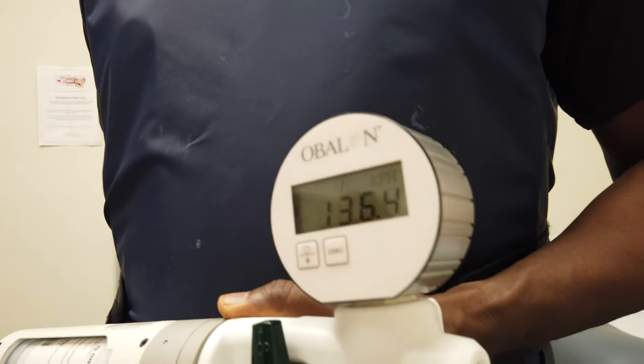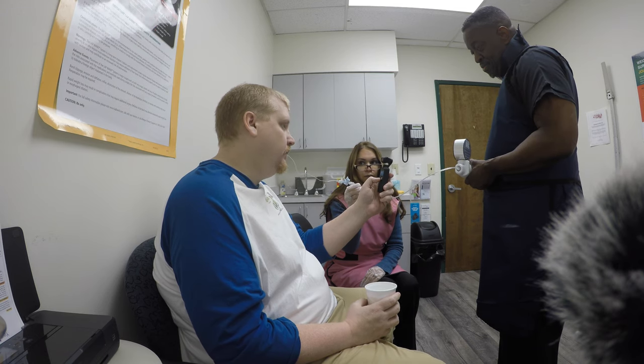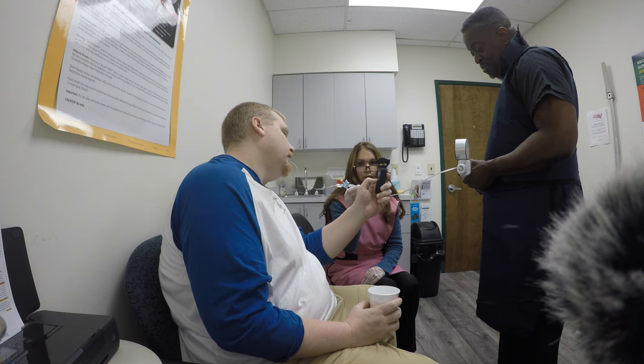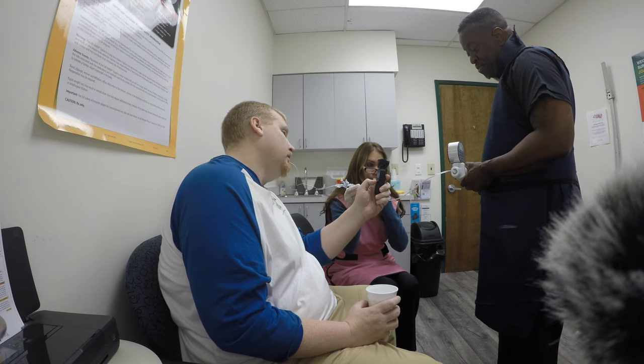Hot water to open it up. And we're just waiting for that outer capsule to dissolve. Gotcha. So the numbers change as it dissolves? Mm-hmm. We're waiting for that number to be under 7. That'll tell us that the outer capsule is completely dissolved and we can start inflating. Under 7? Wow. So it's got to go from 133 to 7? Mm-hmm. You can see it drop all of a sudden.